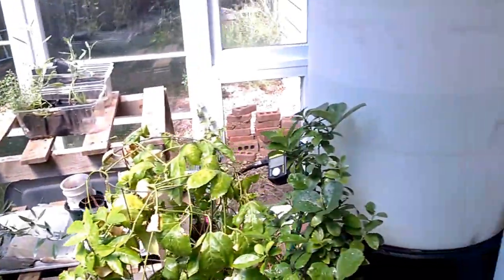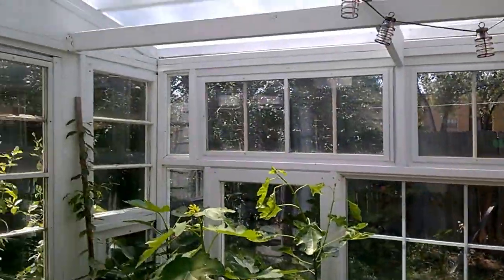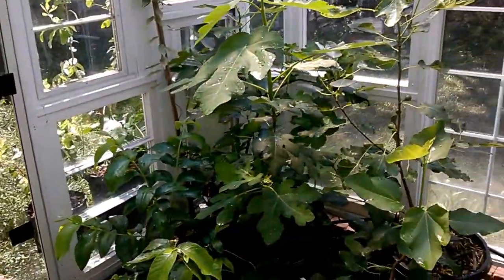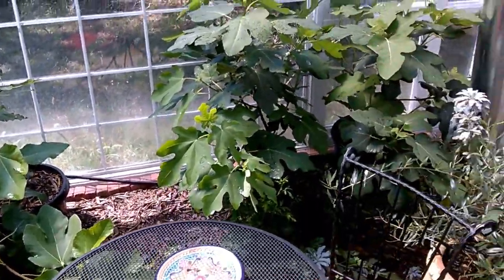This is an on-house greenhouse, and again, this is all recycled windows. Everything has been going really great. Last winter, the coldest it got in here was around 26 degrees, which is a little bit colder than I want it to be.